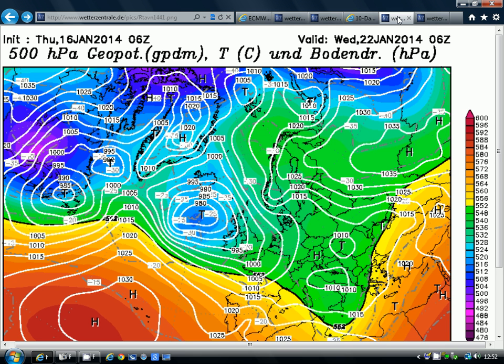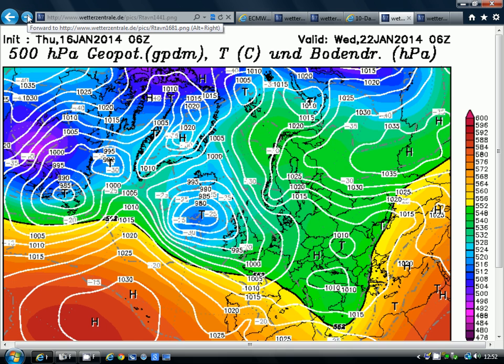So having a look at the GFS generic charts next, and for the middle of next week, we're basically still under the same pattern that we're under today, in terms of the broad theme, which is the high pressure up over Scandinavia, the low pressure in the Atlantic, bringing weather systems through across the country. So it's staying very unsettled into next week with more rain at times as the low pressure comes up against that high pressure over Scandinavia.